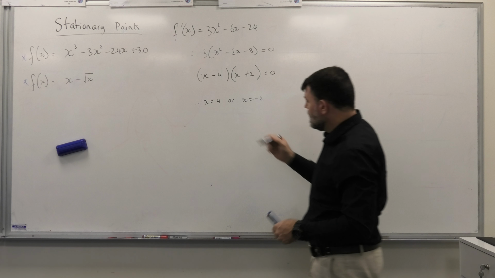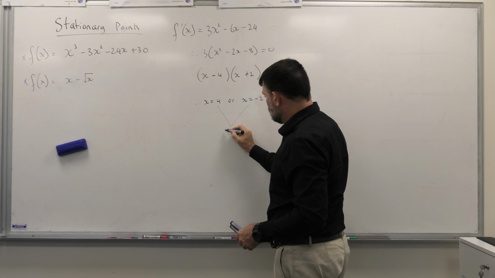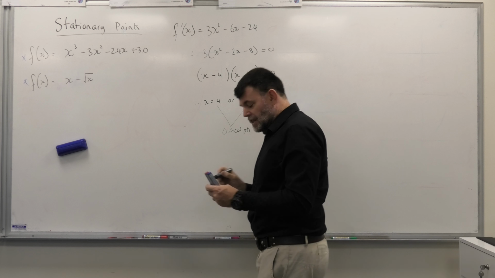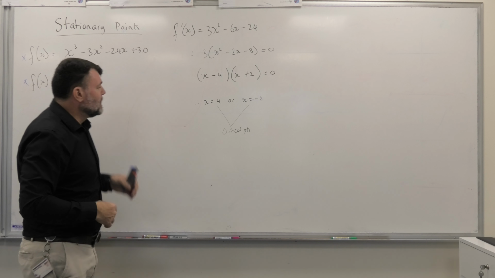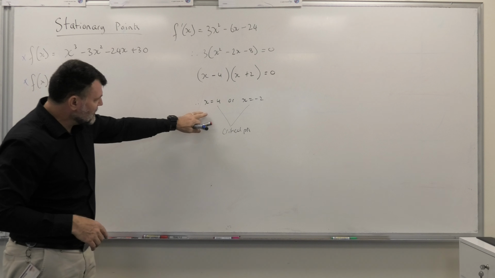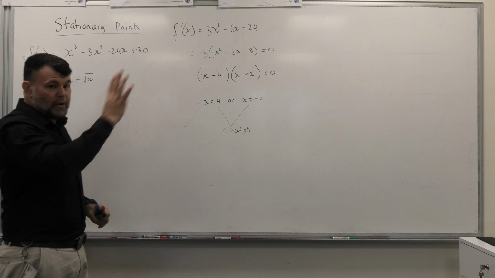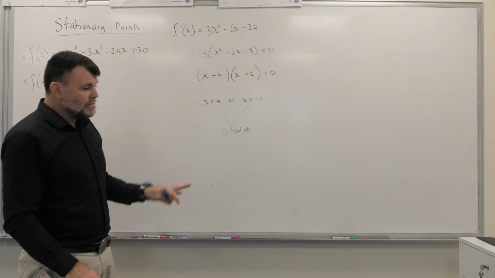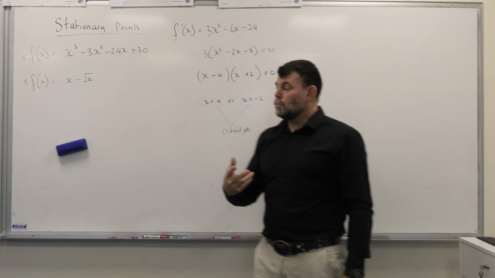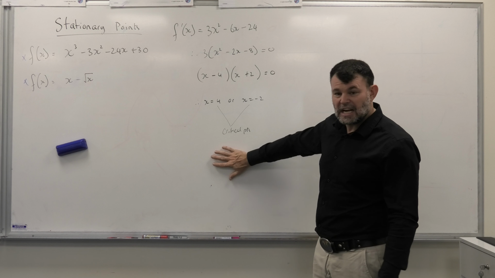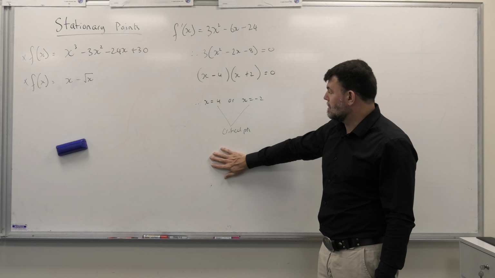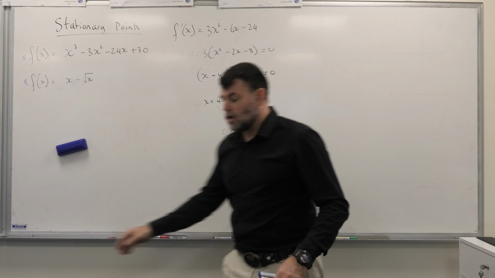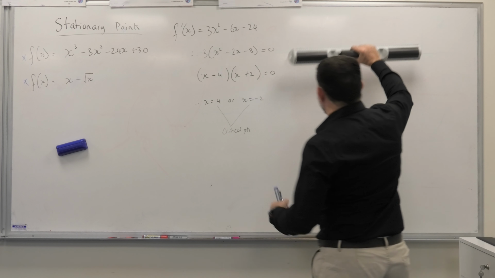And what we've got here are what we call your critical points. They're your critical points because they're the points that are going to be showing the x coordinates on where your stationary points may lie. Okay? However, we need to use a way of showing that these actually are going to give me stationary points and what type of stationary points they are. And that's where the sign diagram comes into play.